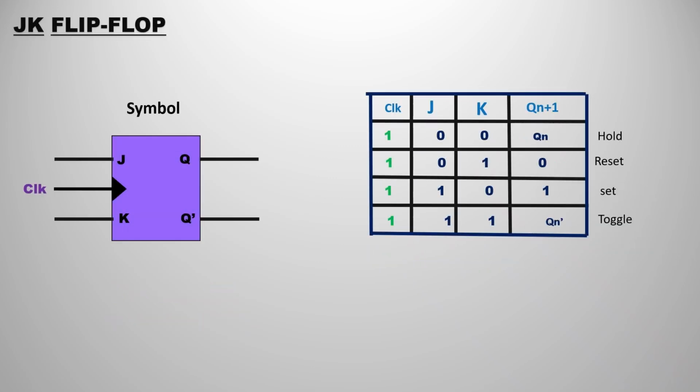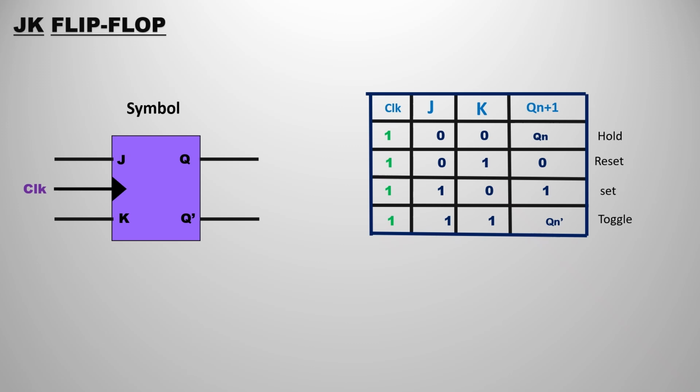This is the JK flip-flop, with the block diagram and the truth table written over there. The truth table is almost similar to the SR flip-flop, with a little change. When you pass 1 and 1, in the last case, the SR flip-flop gives the forbidden state, but the JK flip-flop gives the toggle state, that is Q bar. Remaining all things are the same. If you pass 0 0, you have the hold condition. If you pass 0 1, the condition is reset. If you pass 1 0, the condition is set. Only the last case changes. For that reason we use the JK flip-flop.